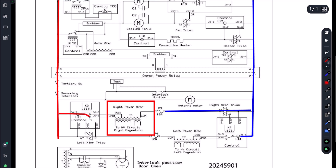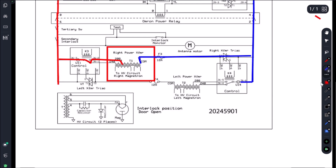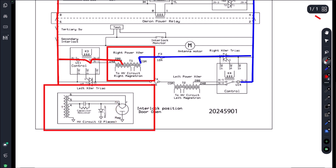We're coming through some kind of board and relay, feeding 208V to our transformer. If this fuse is good, the transformer gets power. Then looking at our mag circuit, we're simply sending power out of the transformer into our magnetron through our capacitor and diode. It's set up basically the same way as a TurboChef - high voltage transformer feeding the cap, to the diode, to the mag.